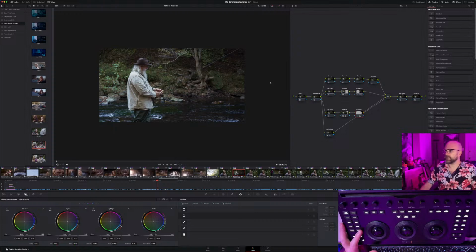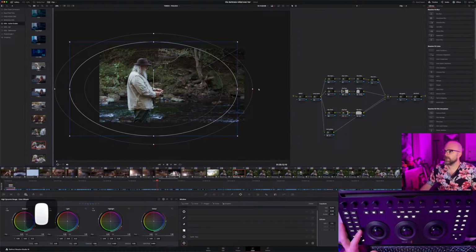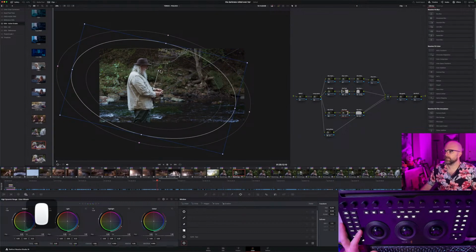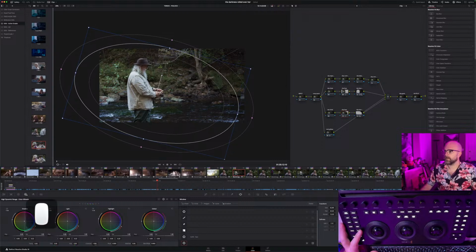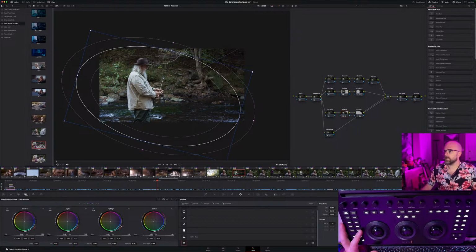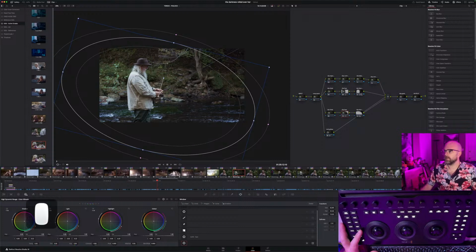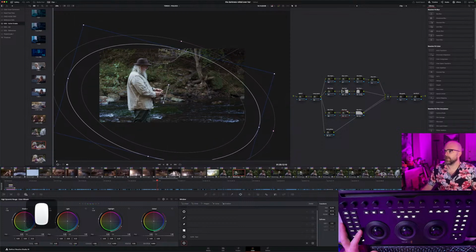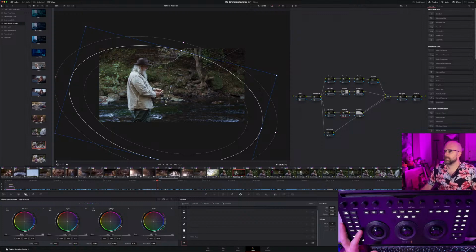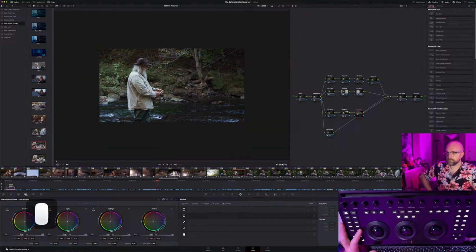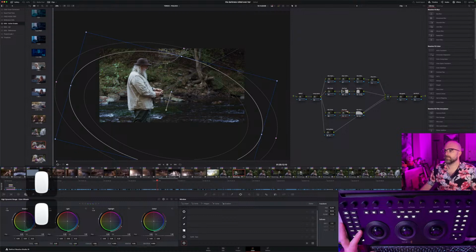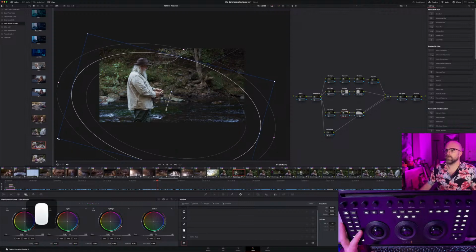I like what it's doing up here, but not to the water. So let's rotate it so it's not doing it to the water. Something like that. Yeah, it's just kind of darkening the top there. In fact, I think we can probably bring it down a little. Take it back in just a little bit.